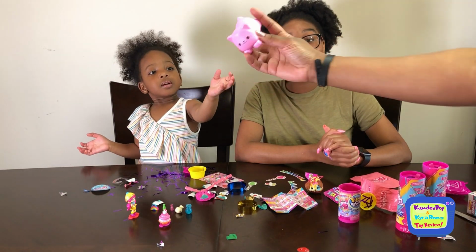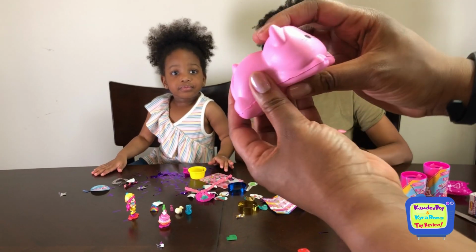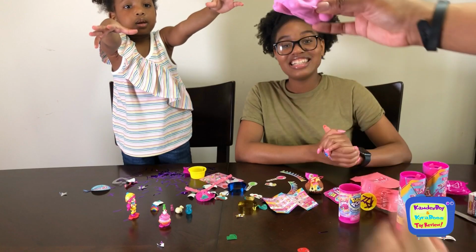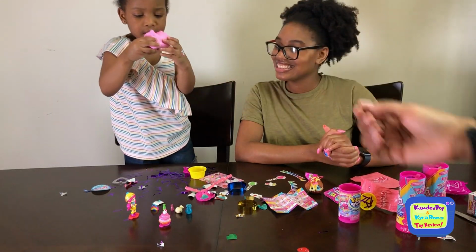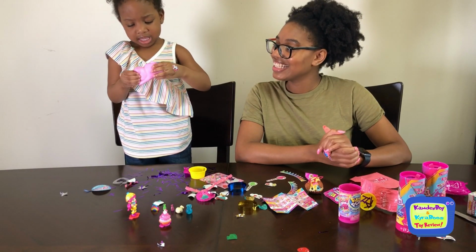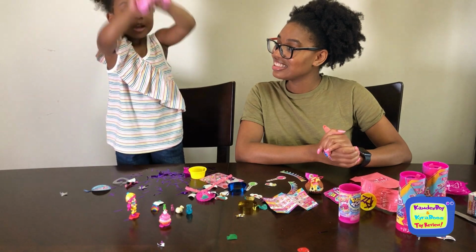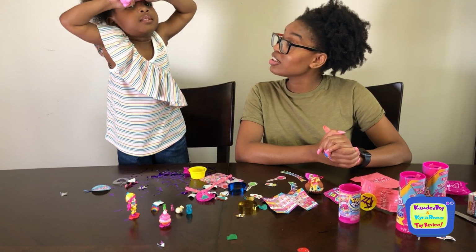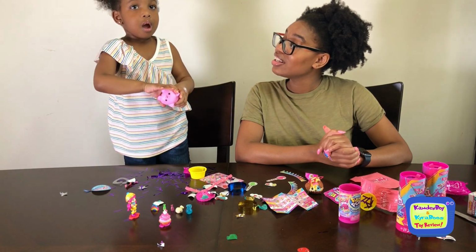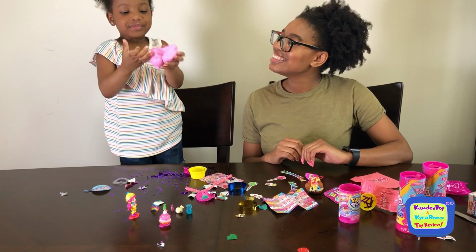I think I'll try. You squish it! It really is squishy. Okay. Let me try it. Okay, here you go. Can it be squishy? It is squishy. Oh, you want to stretch it? No, it doesn't stretch. You just squish it, okay? Got it?